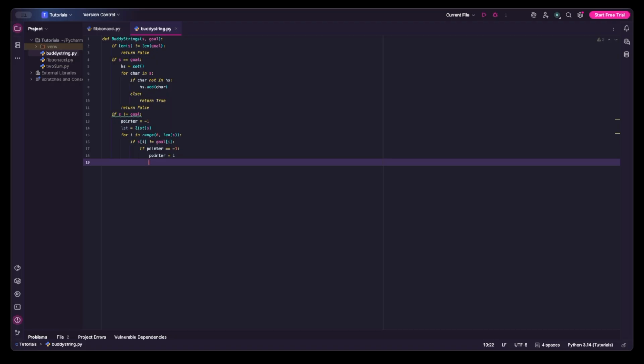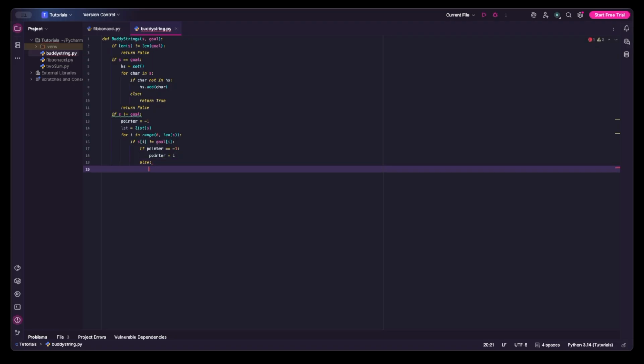Otherwise, because these two are not the same, and we know that we've already found one because pointer isn't -1 anymore, we know that when we switch these two letters around, if it's still not the goal, then that's not possible.